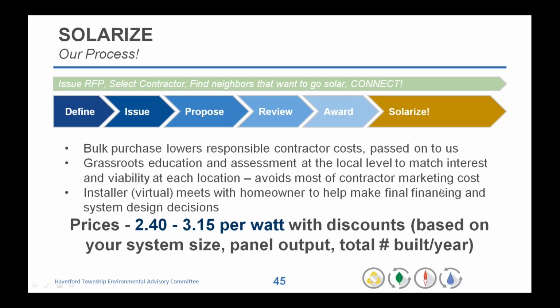So the process that we went through, and again, we went through a lot of due diligence to get to where we're at. It just didn't happen over a month. There was a period of time where we did an RFP, a request for proposals. We sent them out to a number of different vendors. We vetted them and interviewed them and reviewed their proposals and awarded it to one of them. Again, that's all the work that we did on the back end to allow you to have a more streamlined purchasing process and also get that bulk pricing. And based on that, you get really price competitive installation, and someone that we've vetted, and we're comfortable that they're going to give you a quality product in the end.